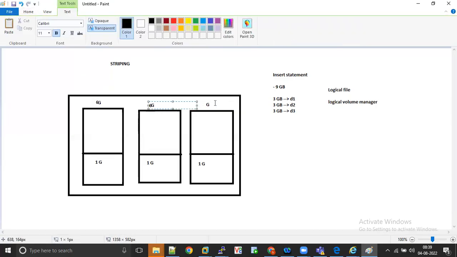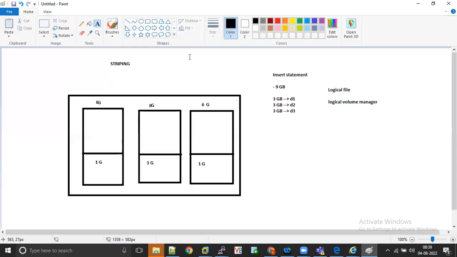Out of 6 GB, 1 GB is written, so we have 5 GB space left. So 3 GB will be written here. The total size of the insert statement is 9 GB.